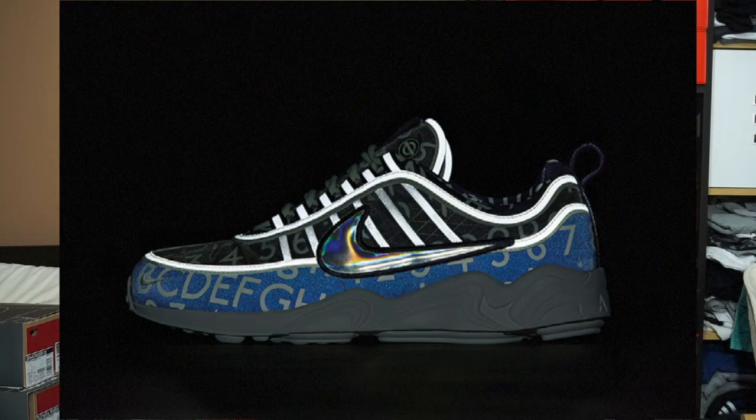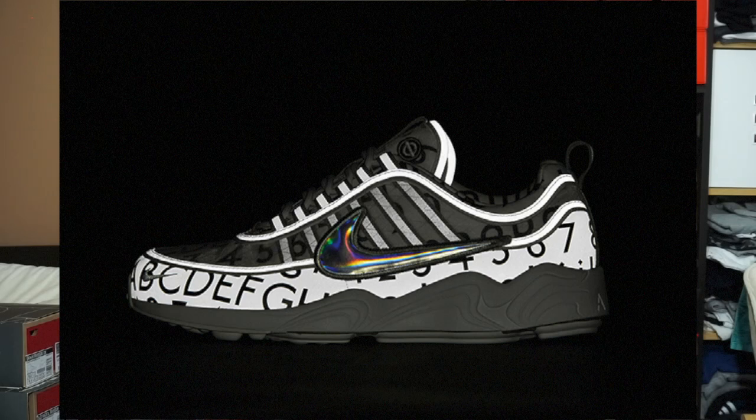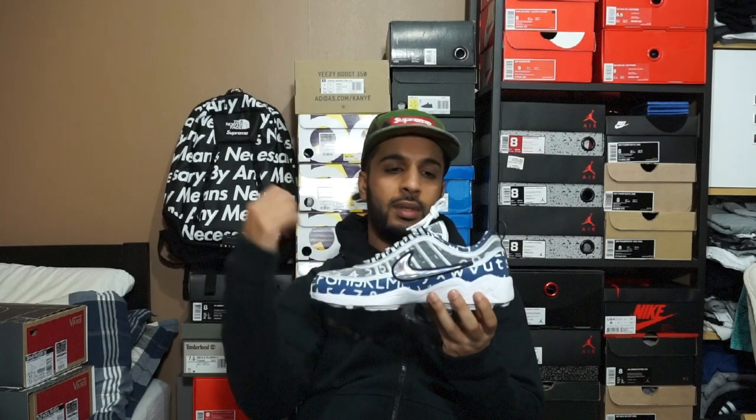This shoe is laced with 3M, so I can't wait to show you all this piping here. The piping here, and also this blue kind of mudguard that really just lights up and pops. The Nike Air Zoom Spiridons roundels, UK exclusive, Tokyo exclusive for now. At select retailers, 17th of November.